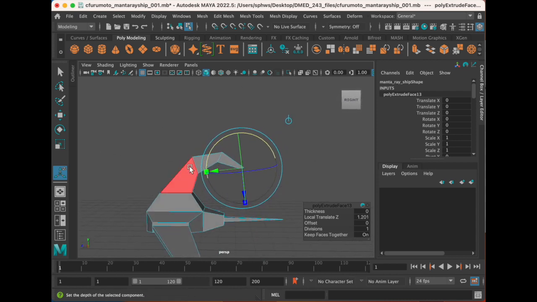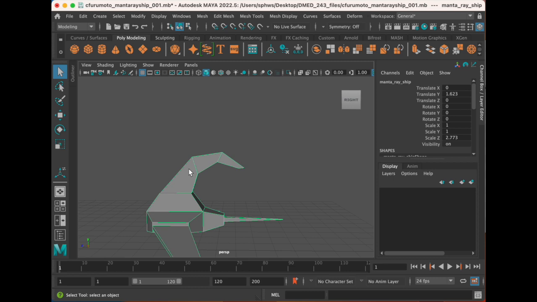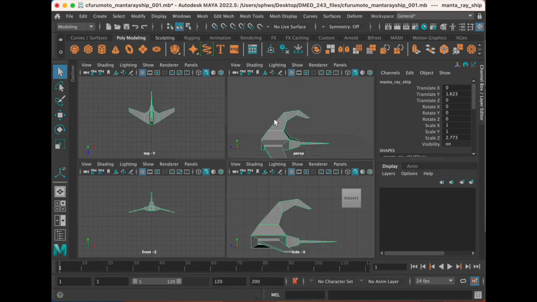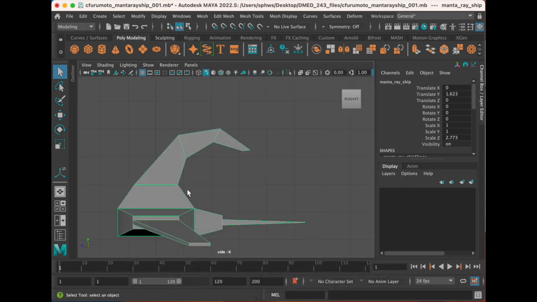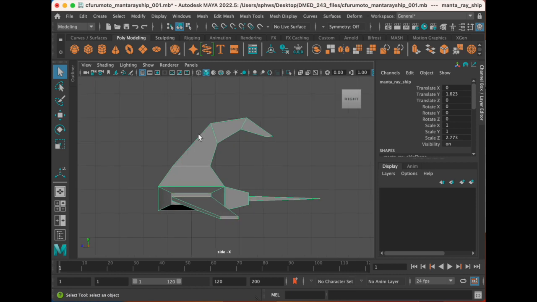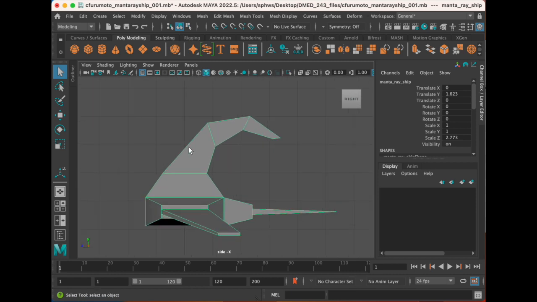All right, now I can kind of take a look at this, and if you notice, I switched to object mode for a little bit. I can take a look at this in my side view, so if you can switch your view to that. What you're probably going to notice here is, the fin is very strong. I don't mind it. But if you ever want to do any edits, I'm thinking I'm going to be needing that here.